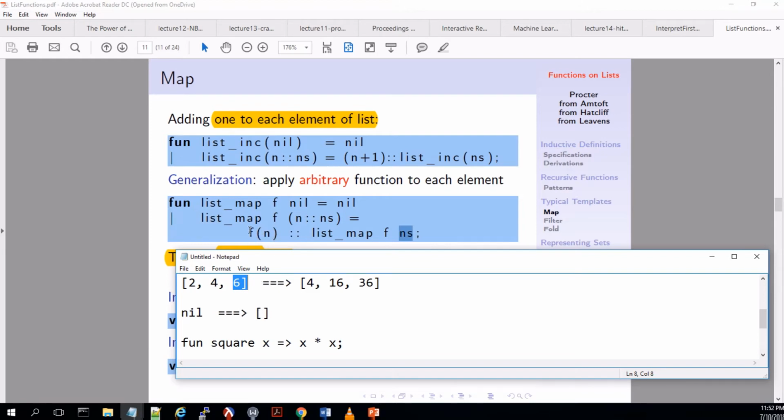And it applies the function on 6 and multiplies 6 by 6, it becomes 36. Alright? Then it comes again, recursively applies the function on the rest of the list, which is what? Empty.